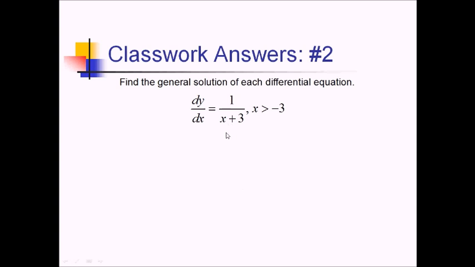On this problem, I want the general solution to this differential equation. So I'll start with my antiderivative, which is going to be y equals ln absolute value of x plus 3 plus c. But I can't have an absolute value in my final answer for these. So I'm going to use this. It's kind of an initial condition. They're telling us that x is always greater than negative 3. So if x is greater than negative 3, that means that this x plus 3 stuff is going to come out positive if I'm plugging in things that are bigger than negative 3. And if that comes out positive, that means I don't really need the absolute value symbol anymore. I can just replace it with parentheses. So then y equals ln of parentheses x plus 3 plus c would be our final general solution.